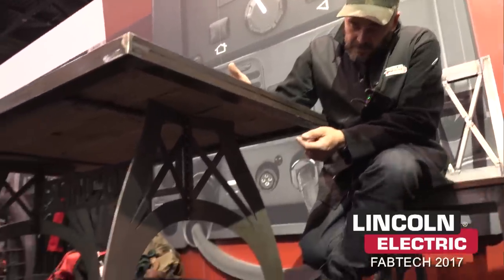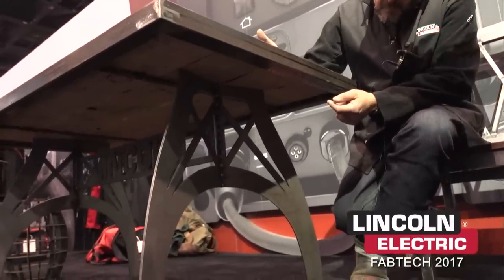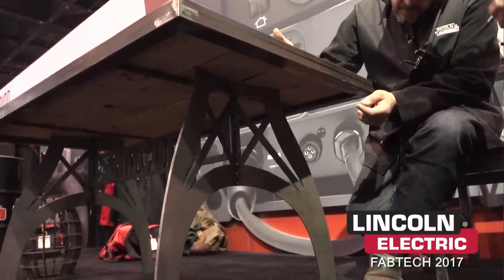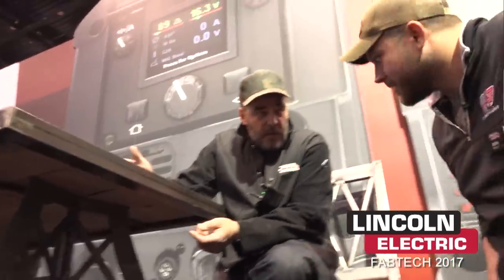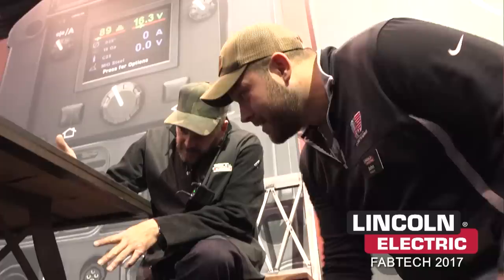Cool. I see how you added a few angles, obviously for rigidity when you're using more flat materials. And how long did it take you to put together? Just a few minutes. Nice. Honestly, I tacked it. Obviously, in my style, I like those kind of rivet tacks.